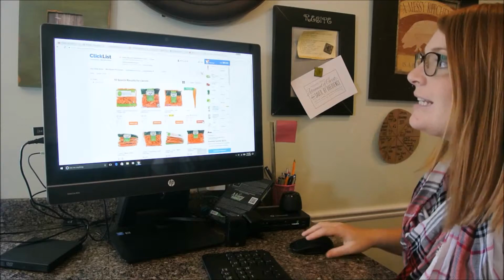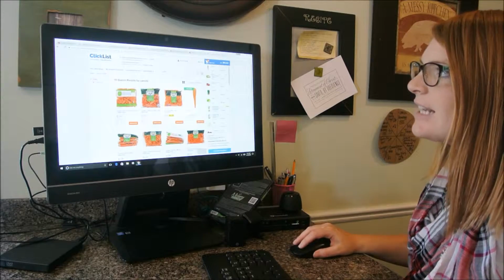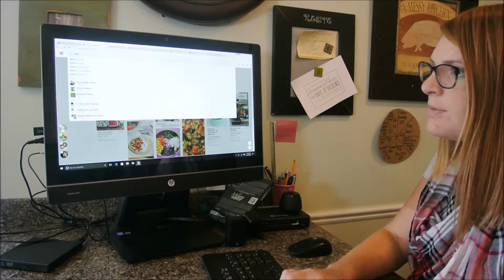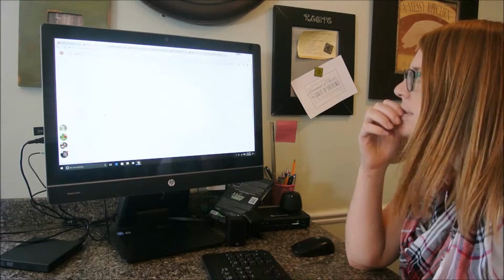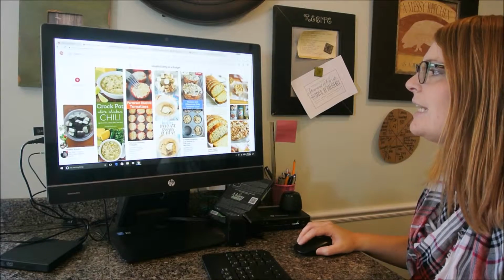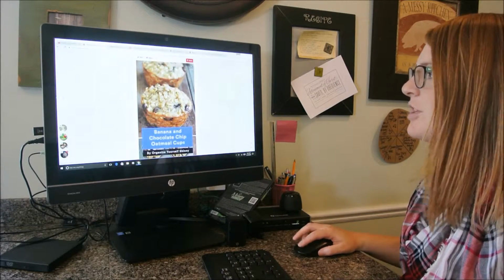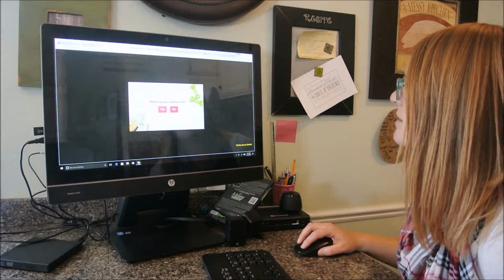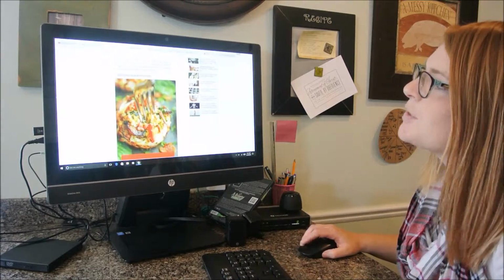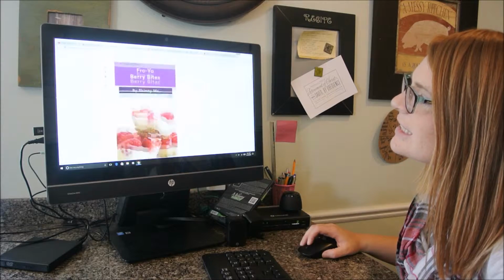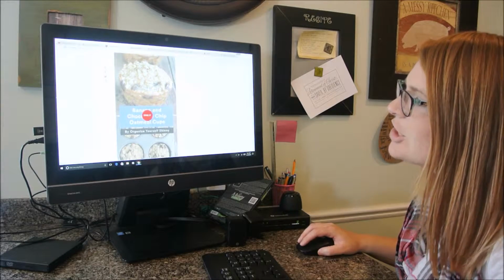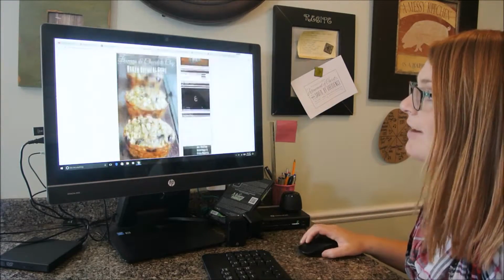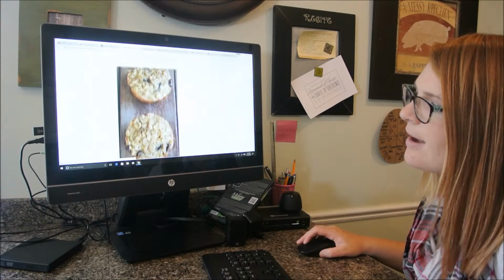Another thing I like to do when I'm purchasing things, so I'm like, okay, did I get everything? Then I'll also go onto my Pinterest account. I was just sitting here thinking, did I get everything written down? Oh no, I forgot to add in the muffins. I usually make muffins for breakfast for the kids in the morning. So I'm going to go here and get, where are you? These ones, banana and chocolate chip oatmeal cups. Ooh, those look yummy. So I'm going to grab the recipe and make sure that I have everything, because I would be super sad if I didn't.